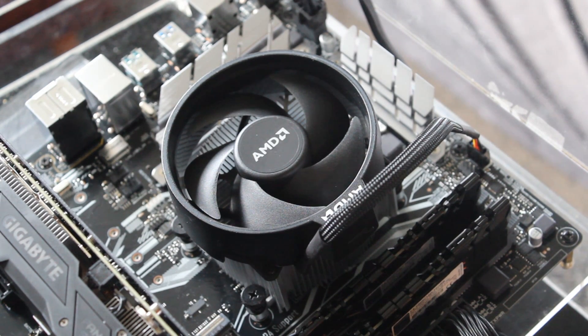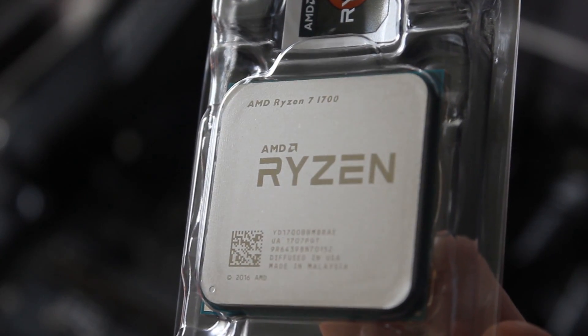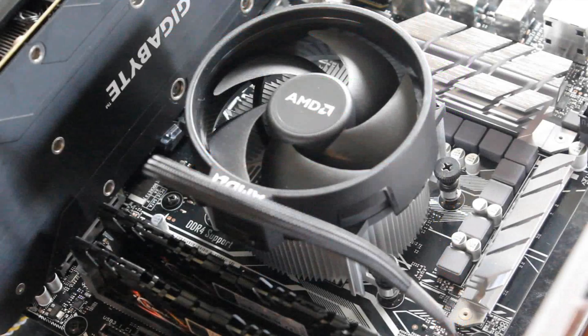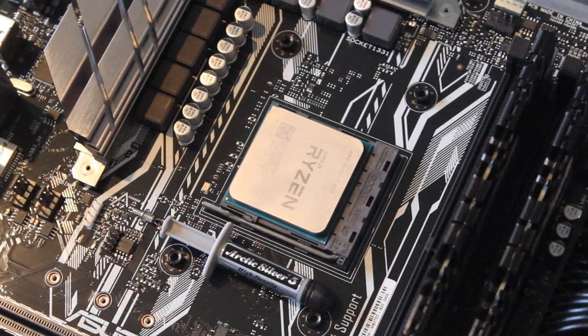So it makes them a bit different to Intel's mainstream lineup. I thought it'd be something interesting to do. We tested with the Ryzen 7 1700 on the ASUS X370 Prime Pro motherboard, which I'll be reviewing probably next week. Cooler-wise, I just used the stock AMD Spire cooler, and for thermal paste I used Arctic Silver 5, which is pretty good stuff — I quite like it actually.